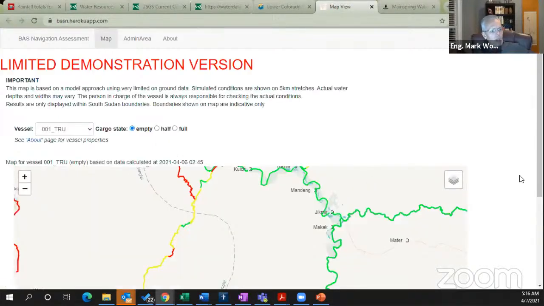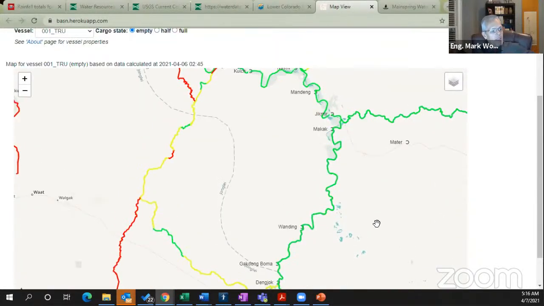Finally, there's a product available. It's a provisional demonstration product at the moment, but this shows in different colors, green, yellow, red, the navigability of rivers in the Bahr el Sobat Basin in Sudan and Ethiopia. It's a marvelous thing to make something available to, I don't know how many of the people there actually have access to internet to be able to see a product like this, but conceptually, this is a very practical product to allow somebody to determine if there's the potential for navigating and moving goods up and down the river.